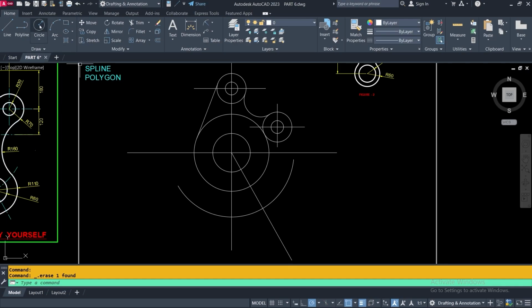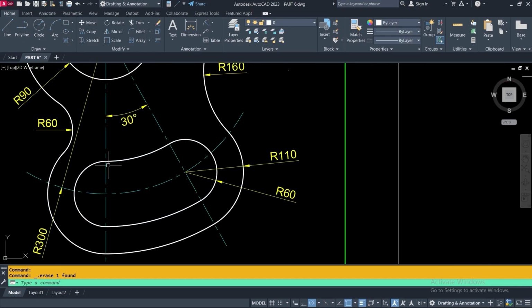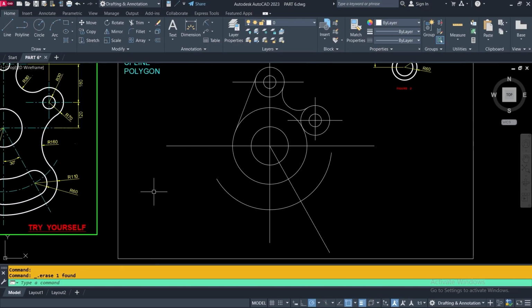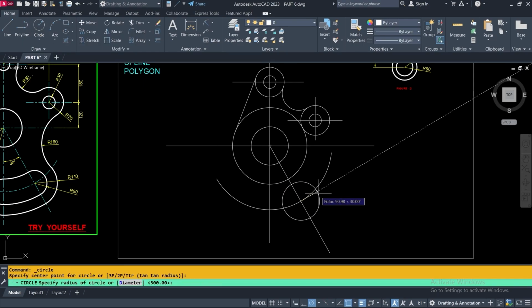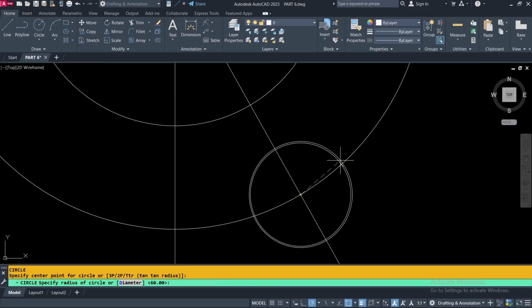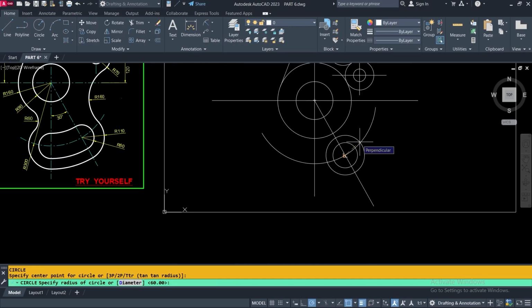I need to draw two circles. Here you see it is a circle, half portion cut. This side the radius are showing. Two circles I need to draw. One is radius 110 and the other is radius 60. So we are going to draw circles. Going to circle tool. I am taking this point as center point. So one with radius 60, pressing 60, then enter, and again enter to activate circle tool, taking this point, click and giving radius 110, 110, pressing enter.